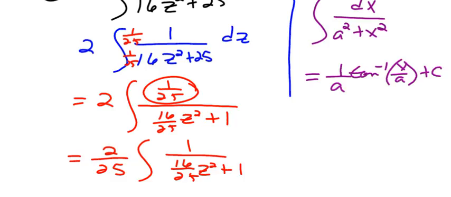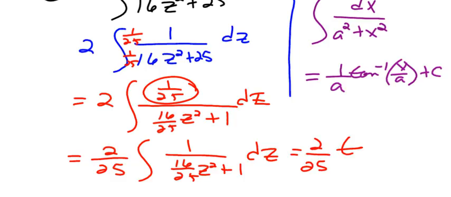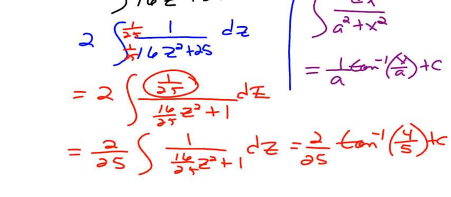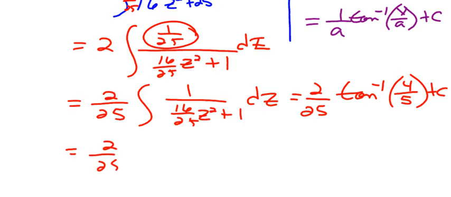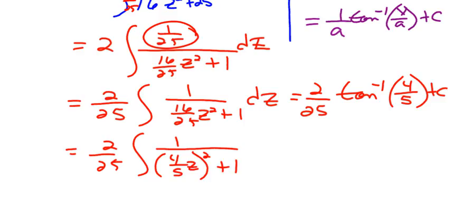My goodness, I think I just did that backwards. Nope, that still works. All right, so I lost my dz's here. So from here, I'm going to take the antiderivative, and it should be the tan inverse of 4 over 5 plus c. But then I've got to do the antiderivative of the chain rule. So hold on, let me keep going here on this one. This might be easier to see in this form. That's where I got the 4/5.